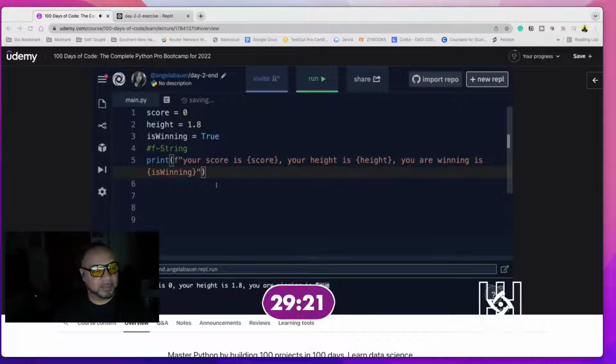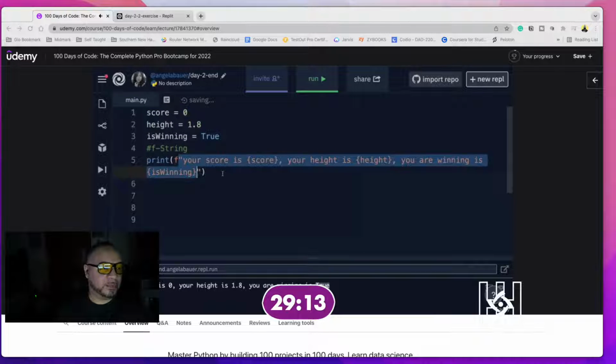By using F strings, you cut down on a lot of the manual labor of inserting different data types into a string. And this is going to come in really handy just about on the next lesson, where I've got a coding challenge for you. Head over there and complete the challenge.